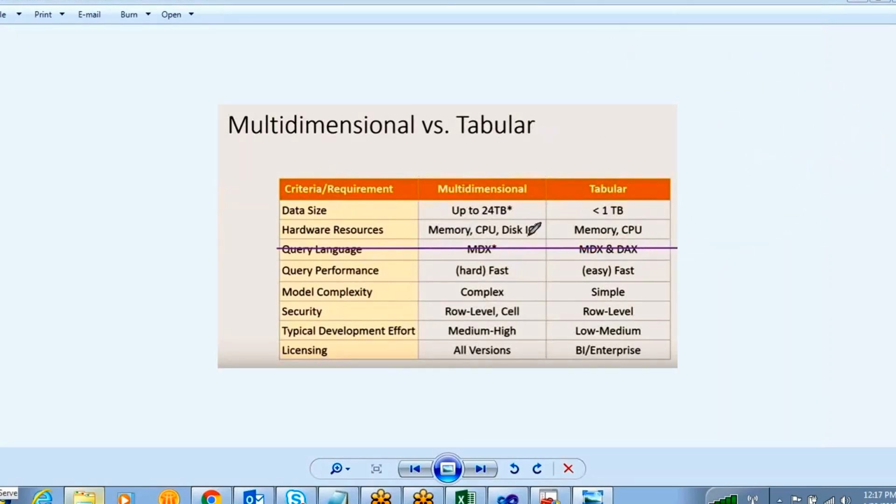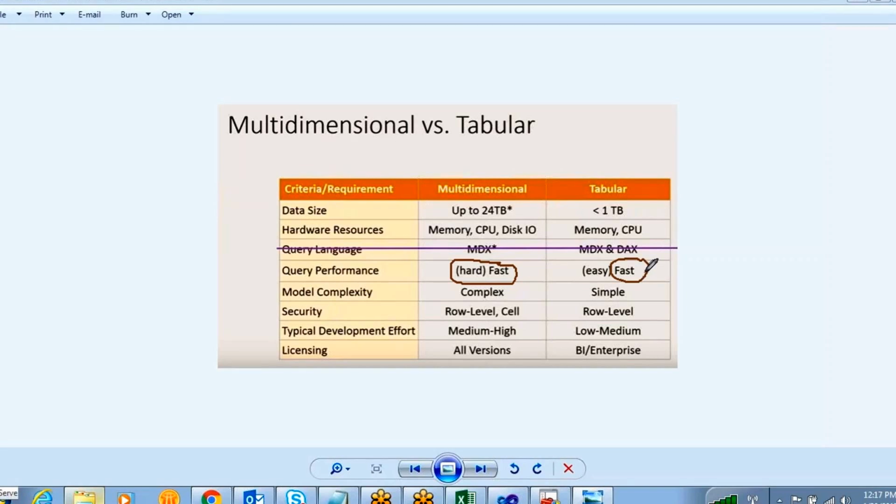And if you are coming to the query performance, this MDX is also fast and this is also fast. Both are fast, but the language that is difficult to learn and to write for your requirement is MDX, but DAX is very easy to write.